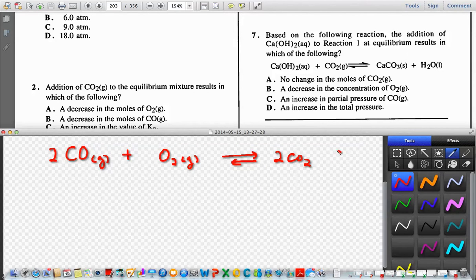Now, this calcium hydroxide is going to react with this to produce. So what's going to happen is that this concentration will decrease. So I'm going to get more CO2 and I'm going to get less O2 and less CO. So C is definitely wrong. Oh, I see. It's removal of. A is definitely wrong. B is the best answer, because it shifts. Yeah, B is the best answer. That one was really tricky. It makes sense though when you write it out in a line.